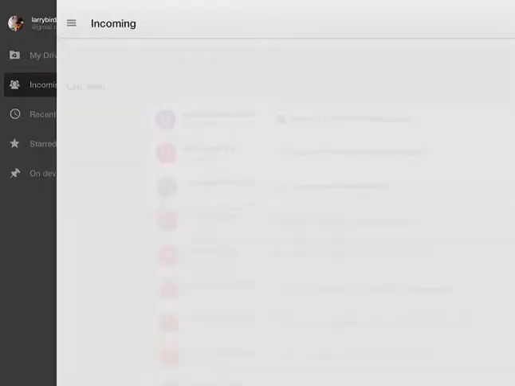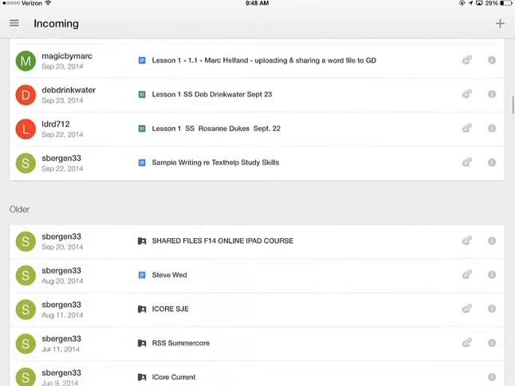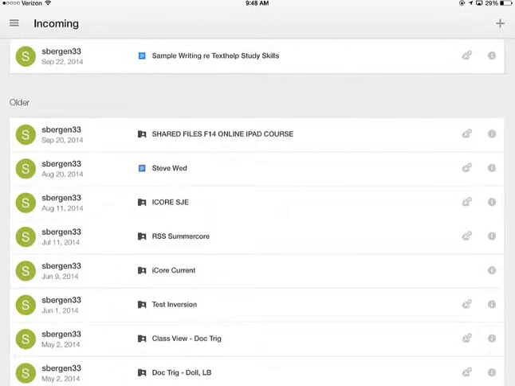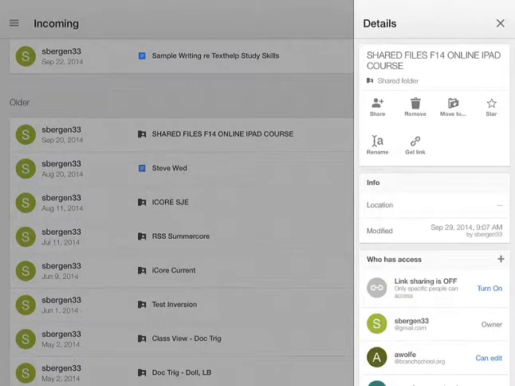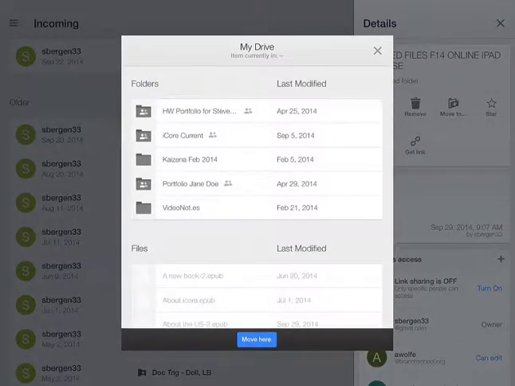If I go to incoming and I go to the folder and I go to the I, I can move this folder to my drive. I'm moving the folder on the Larry Bird account or on your account to my drive, and then it says blue, move here.